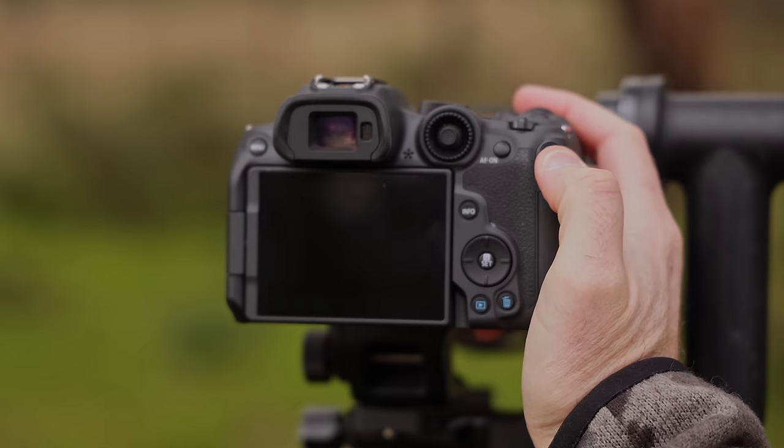I really struggled. I really didn't get many sharp shots at all. I did get a few. I had to use a very slow shutter speed, so I think I was at ISO 6400, 1/200th of a second shutter speed, which is just really hard, and the R7 does appear to struggle a little bit in low light, a lot more than say the R5 or the R6, which is to be expected for its price point.